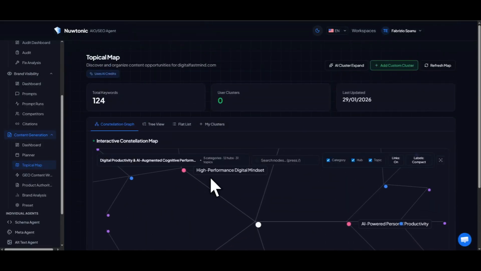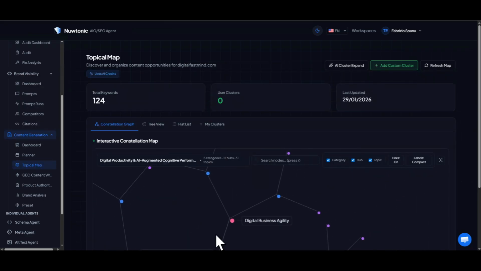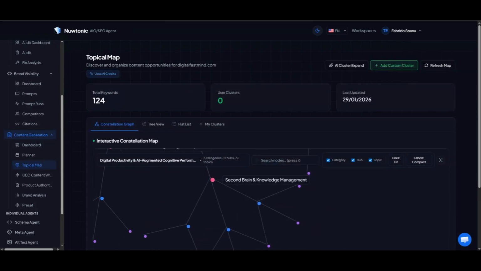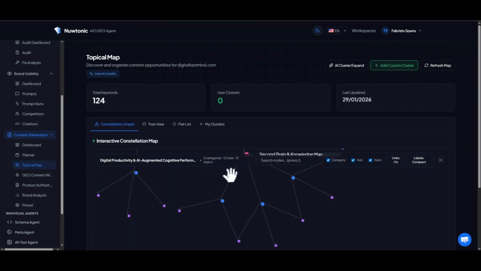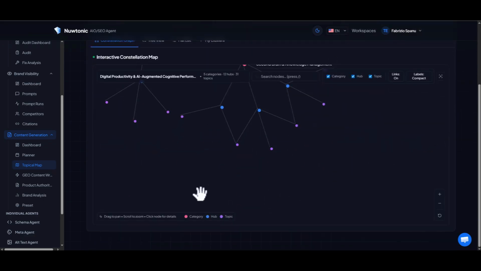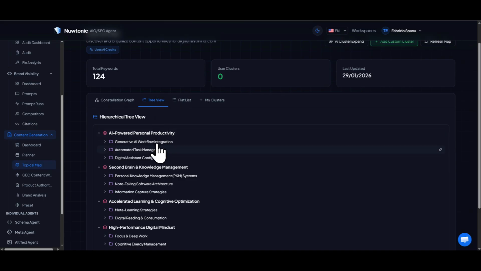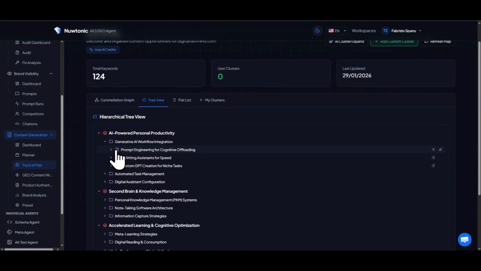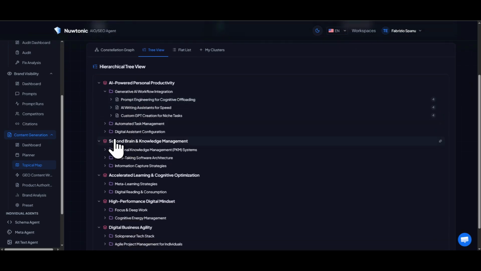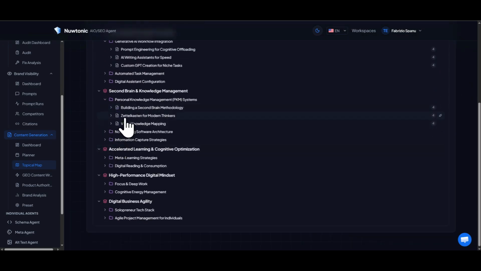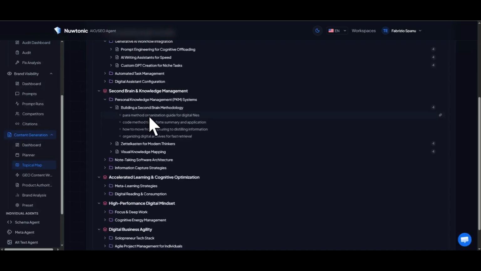And see here the various topical maps. It's a sort of hub where we can see various data. We got a tree view as well. It's absolutely interesting and well organized.